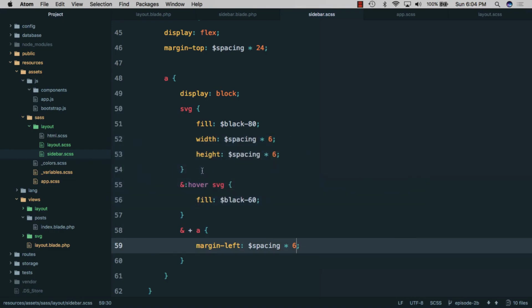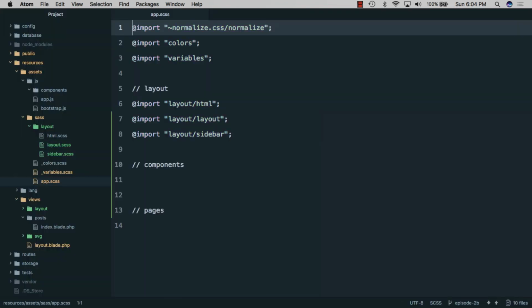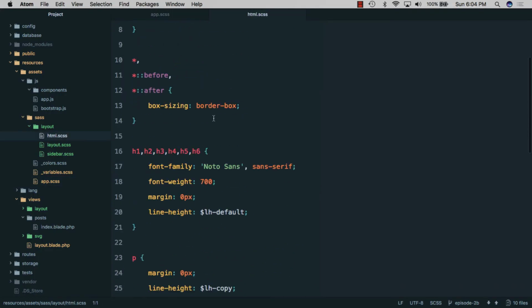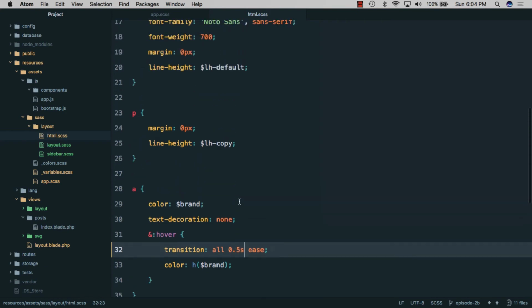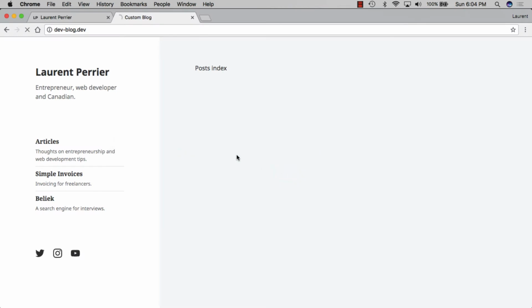One thing also I wanted to do that I've noticed in the previous episode is, let me check, I made a small little mistake here under, I think, layout, html.css, and I forgot to add, there we go. So when we hover a link, we want transition, all, and we want this, 0.5 seconds. So we can close this now. So if we go back to the browser now and we refresh the page, it should be a little smoother. I don't know if you can really tell anything, but it should be a little smoother, the color transition.